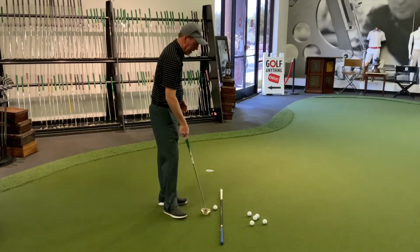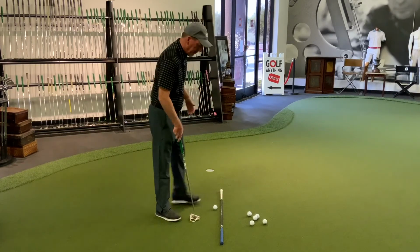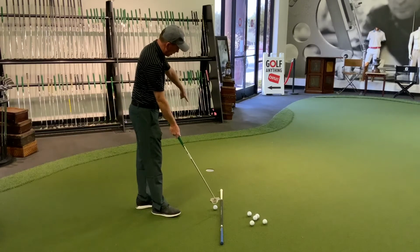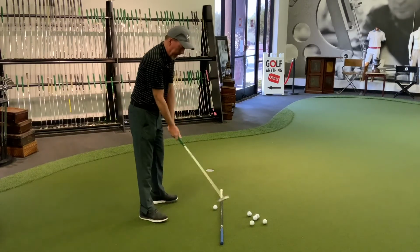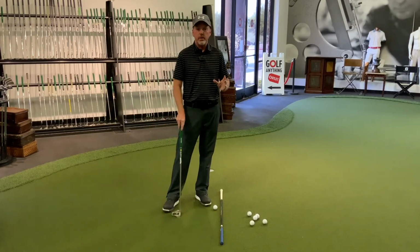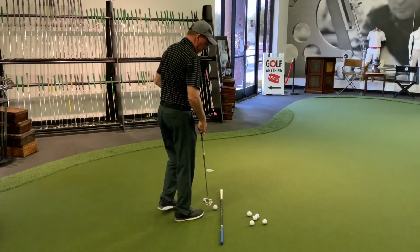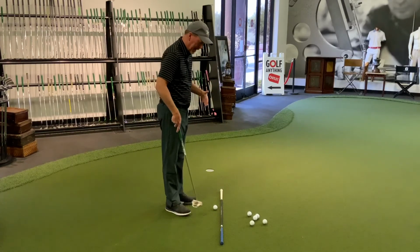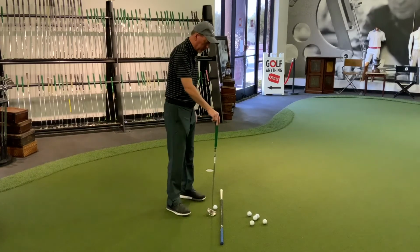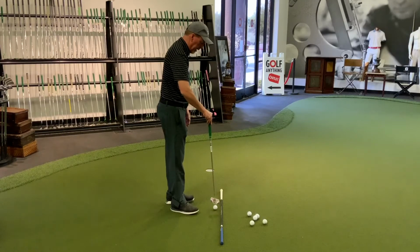Well, it's my belief that anytime you stand to the side of an object, just like you do for hitting a golf ball, once I'm to the side of it and my target is over here, that naturally creates an arcing type of motion. Now, granted, with a putter, it's a very, very slight arc, but it is a slight arc. If you were to stand side saddle, the old school way, straddling the line, or if you had a putter that was dead vertical, you could start to move that in a straight line.